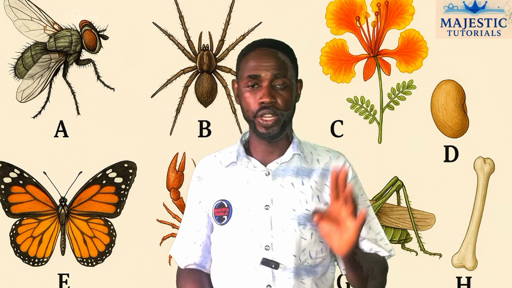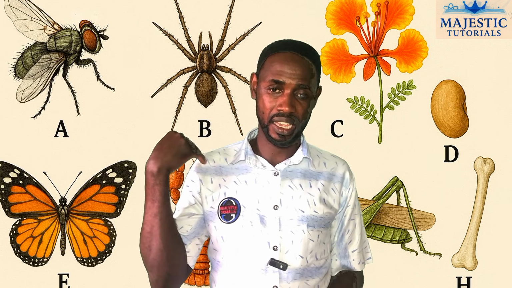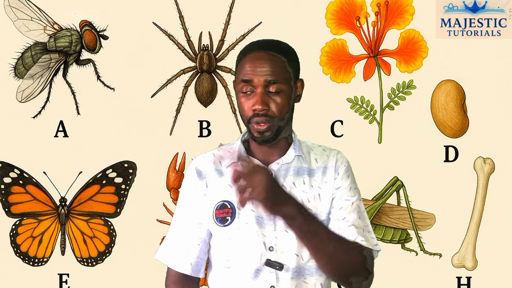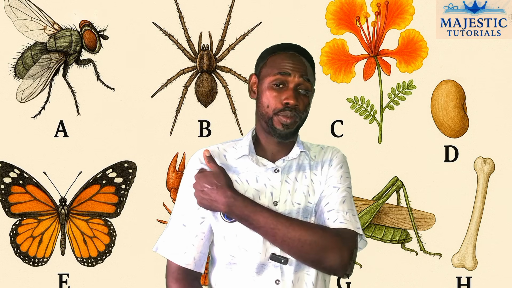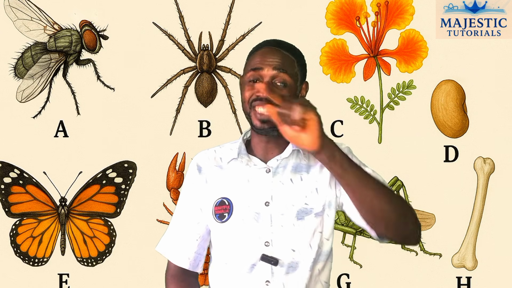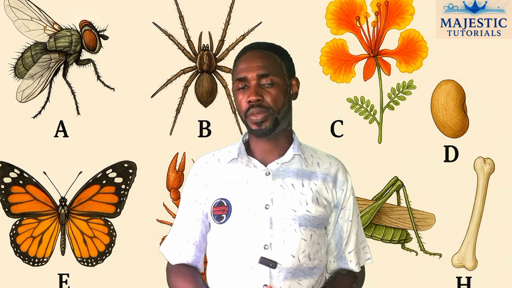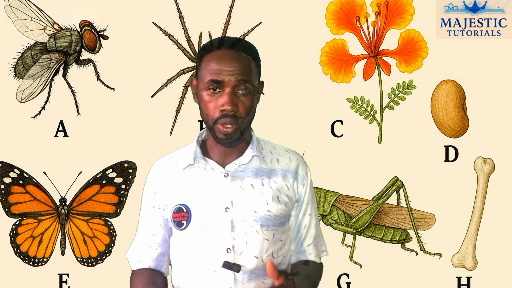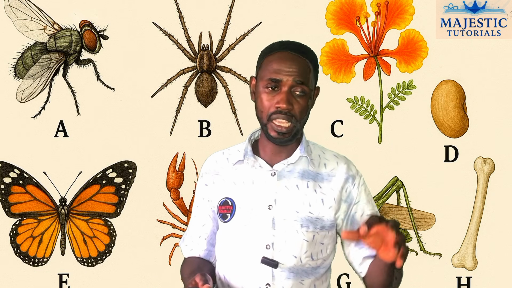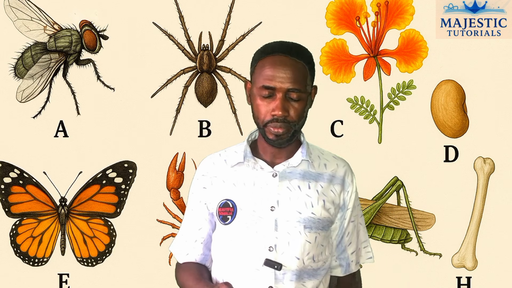Both femur and humerus are long bones with two growing heads, the proximal head and the distal head. The head that is directly attached to your body, we call proximal head. The head that is further away from your body, we call distal head. Both of them are long bones and they have bone marrow, so they are specialized in production of blood cells. Then presence of shaft, presence of two heads. These are observable features of both femur and the humerus.